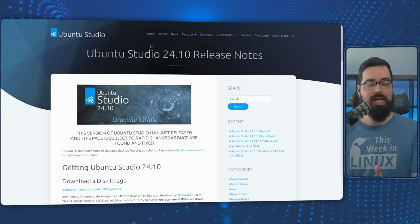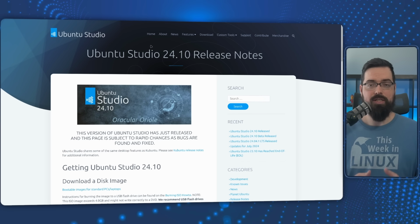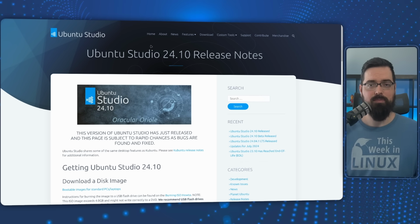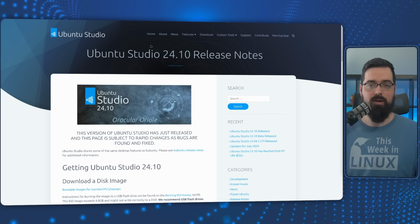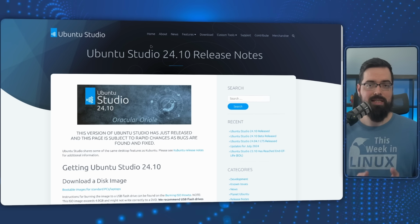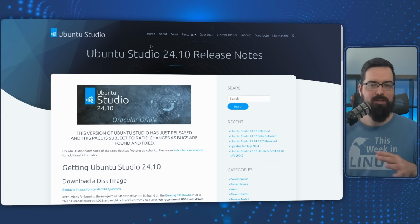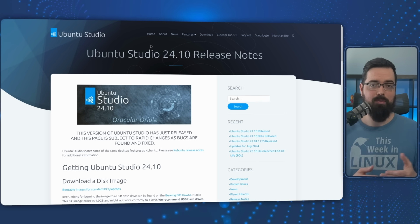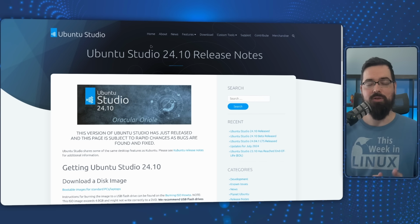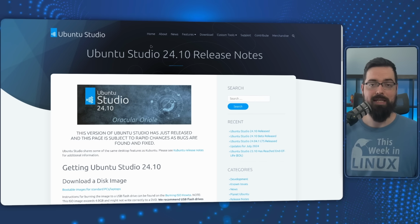And now that Pipewire can do that, there's no reason for Jack and PulseAudio, which is actually awesome because this shows to me that Pipewire is ready to go in that sense, because Ubuntu Studio is basically the ruler or the gauge of how you would decide, because they're the ones who put the most effort into making sure that that stuff is available. And so that's really good to hear related to Pipewire.